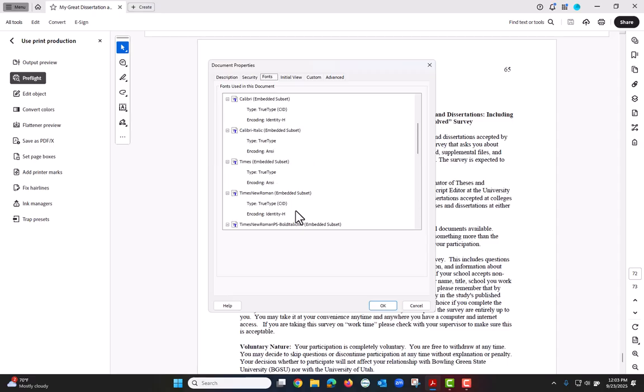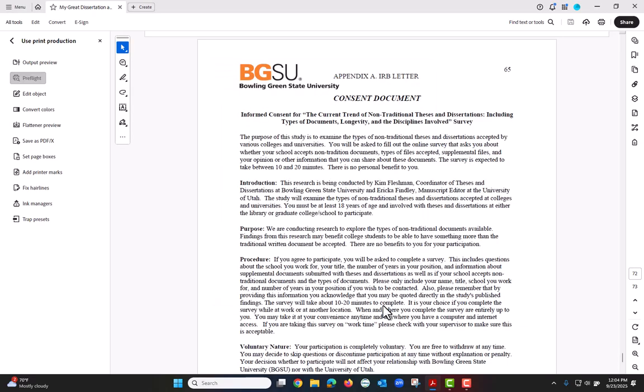You're probably wondering why there are so many fonts in this document. Well, remember that we have added appendices like an IRB letter, which probably was an Arial font. If you made a word art item, it probably defaulted to Calibri, if that's one of your figures. And Times New Roman, it has the bold, it has the italic, it has the postscript, the superscript. So those are all set to be embedded at this point. Once this is completed, you can click OK. And then we will work on the bookmarks.